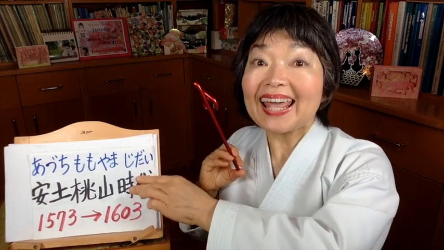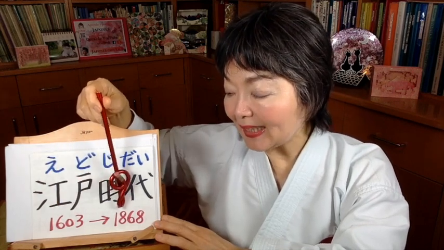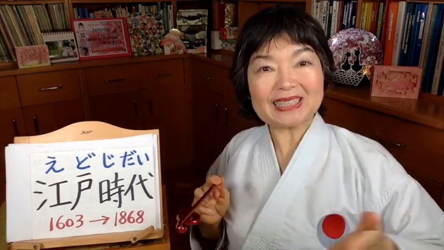And at the end of this period, there was a very, very bloody war called Sekigahara no Tatakai. There, many people, almost all people, died. But Tokugawa Ieyasu won this war, and he moved the capital to Edo. So this is Edo period, Edo Jidai. Edo is, nowadays, Tokyo. And Edo Jidai lasted over 260 years, so long a time. This is quite a peaceful period, 1603 to 1868. So in all these periods that I talked about here, there were samurai and bushi.